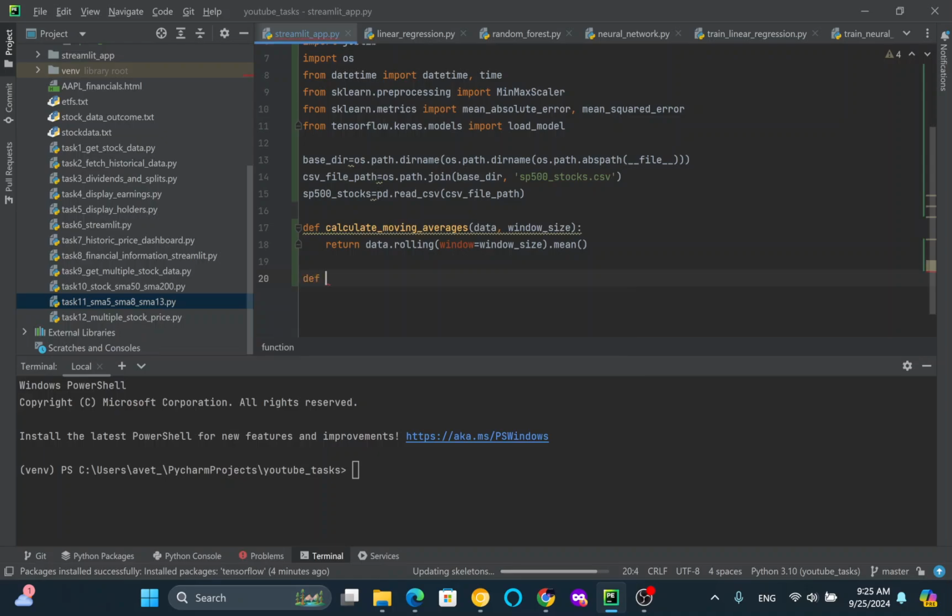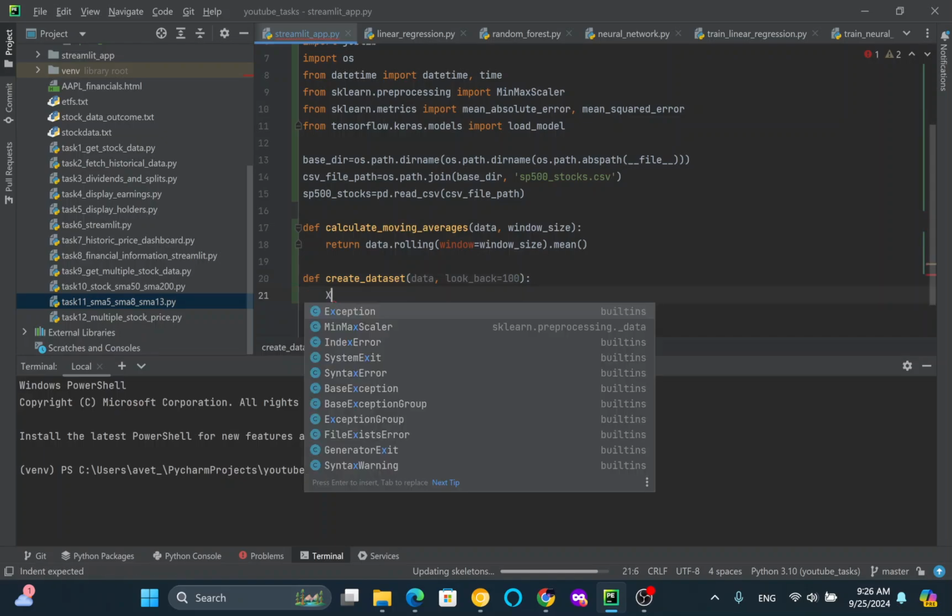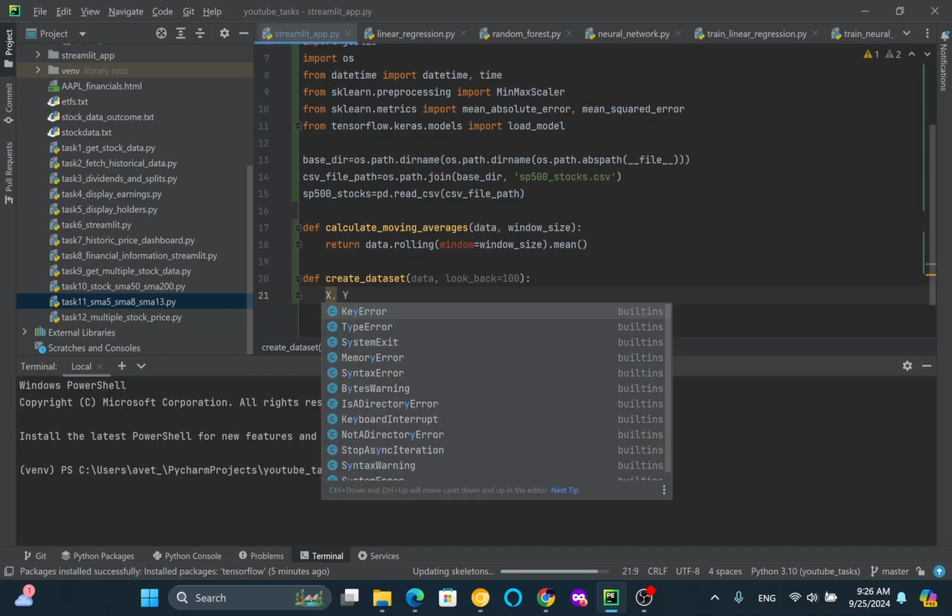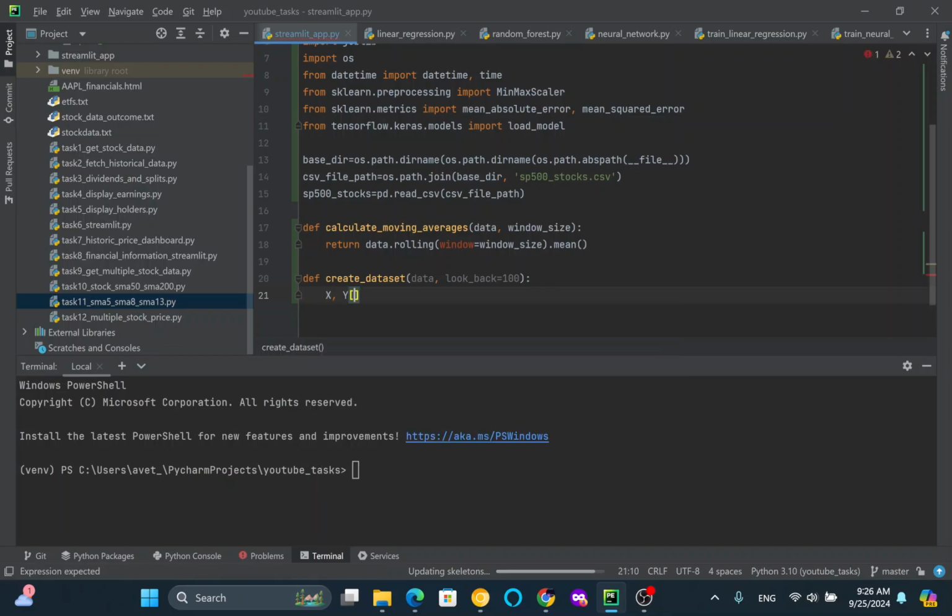For that, we will create another method, create dataset, data, lookback equal to 100, X, Y. Let me finish the code and I'll go line by line over it.